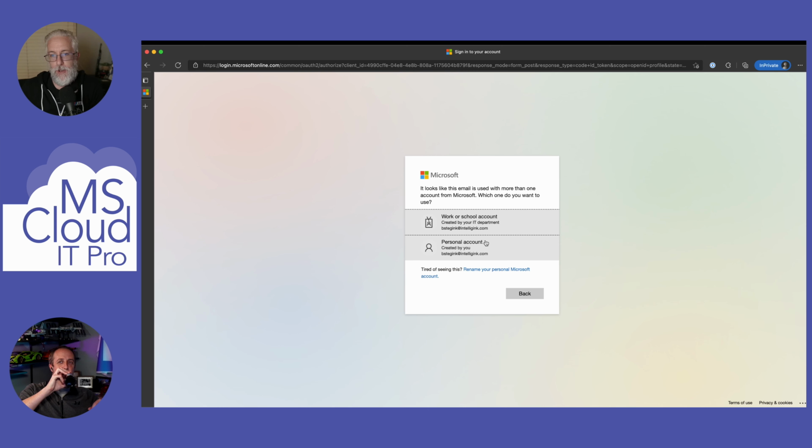In the before times when Azure AD was new and organizational accounts were new, it was possible to stand up an organizational account and a Microsoft account, so an MSA or an org ID, that both shared the same login ID. So in your case, beastedgeinc at intelliginc.com.